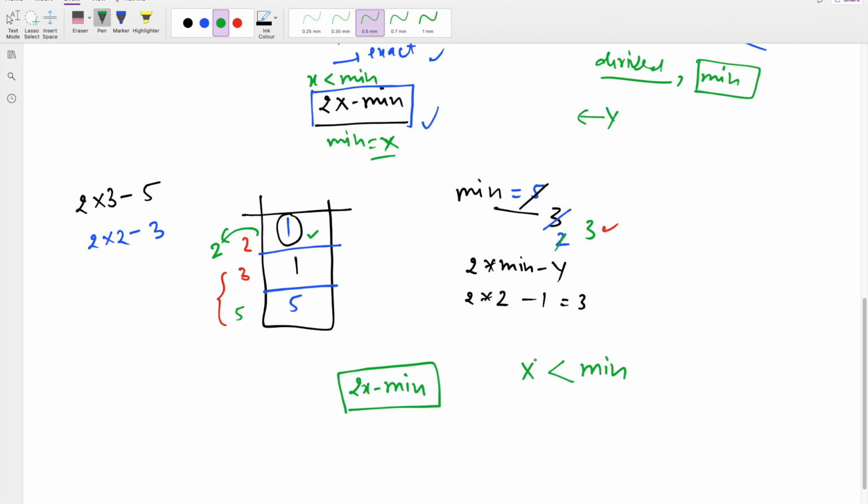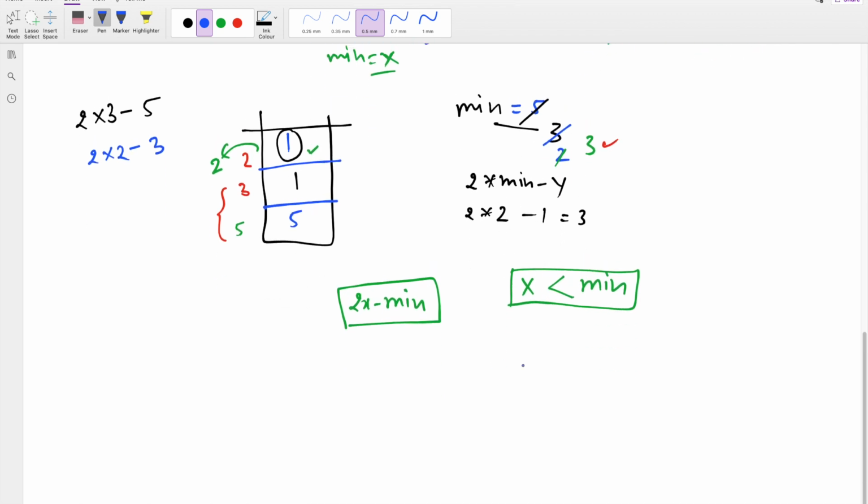In this case, if you are adding 2x minus min as a derived value into this stack, then what would be the pop thing? When you pop the element, then what will happen? So when you pop the element, how to know that whether this is derived value or whether this is exact value?